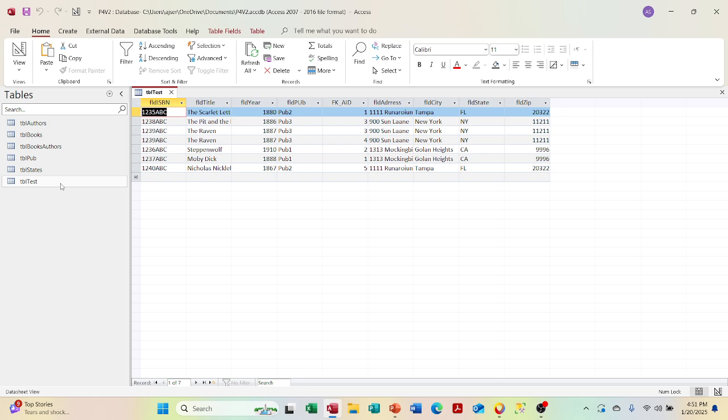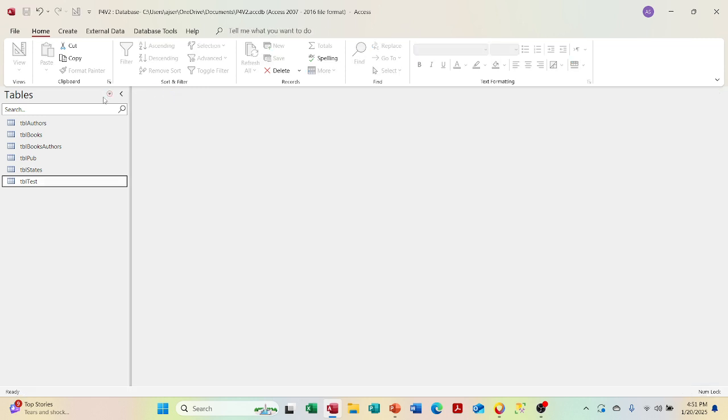And that's the whole point of a make table query. When you run it, it's going to delete data that's in a table that exists, and it's going to write the new data, or append it, if you will, to that table, which is what it did. All right. So going back to our queries, that is your make table icon.